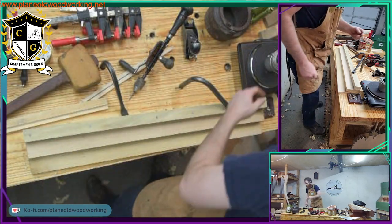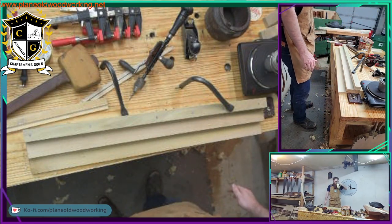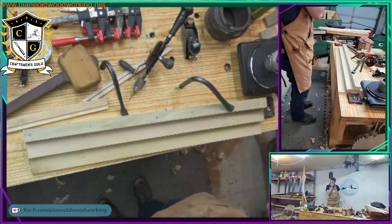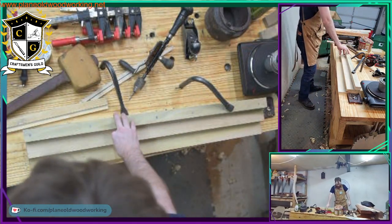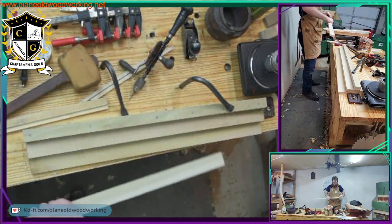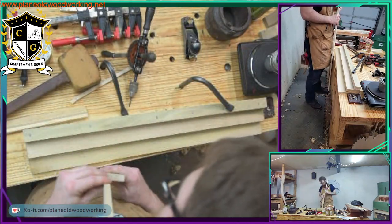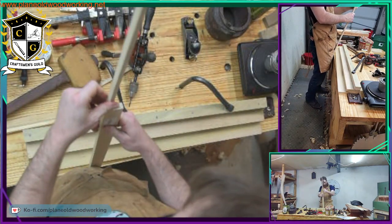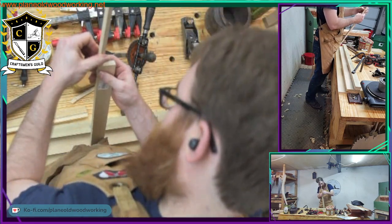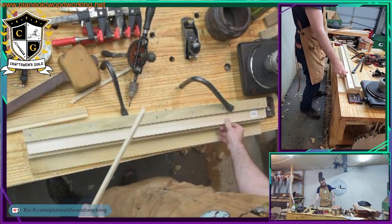All right, and now we need to make rabbet supports for this side. Question is, how thick is my rabbet support material? Oh, well, what do you know? I can just cut this a couple times.